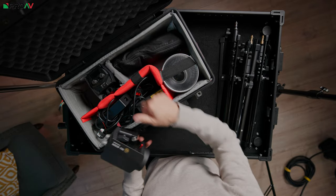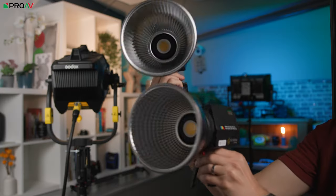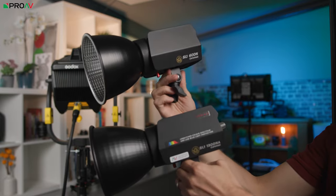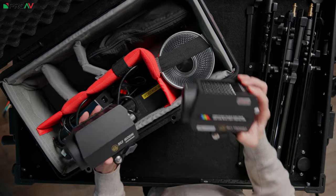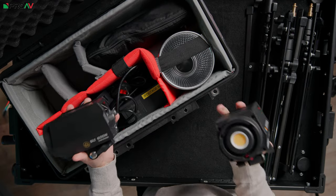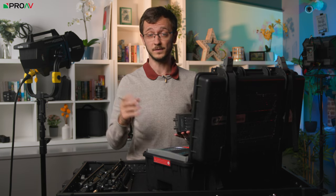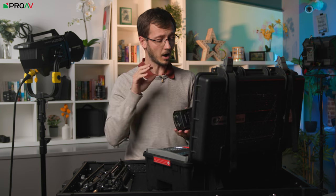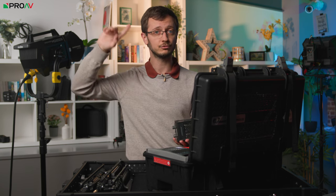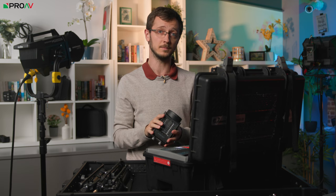Let's talk about the lights first, because these are of course the most important bit — these are what makes the entire thing possible and what inspired us to do this in the first place. These are the iFootage Anglerfish portable mini COB lights, and they're absolutely brilliant. These are the daylight models: we've got the 130DNA and the 60DNA. There are bicolour versions as well. The daylight ones, as across all of iFootage's range, are unbelievably colour accurate — the most colour accurate lights I've ever tested, including incredibly expensive £10,000 lights.